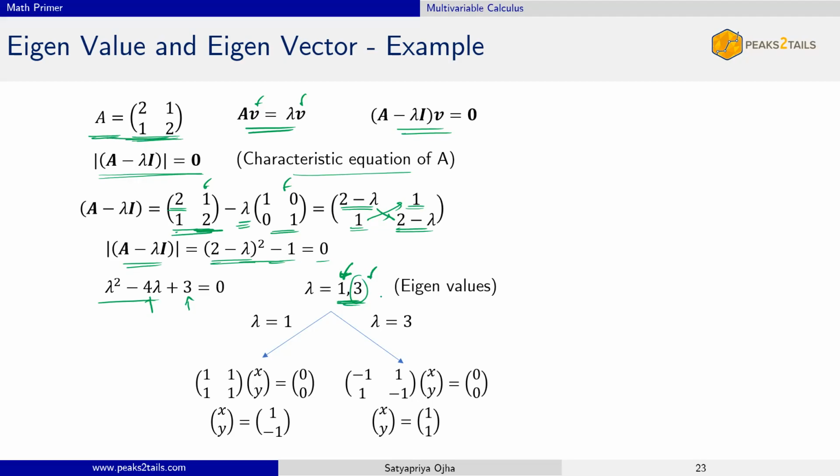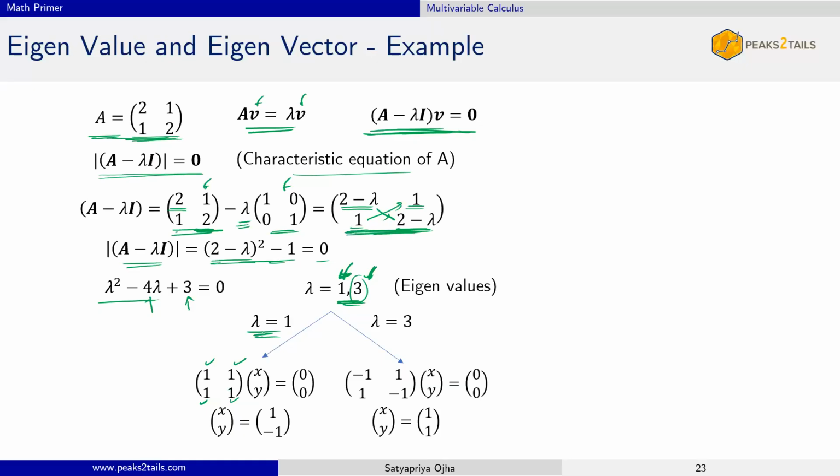So we solve the eigenvalues first by solving the characteristic equation. The next step is to figure out the associated vector directions. In which directions do vectors get scaled by 1, in which direction do vectors get scaled by 3? How do we solve this? It is very easy. First case, lambda equal to 1. Just put it in this equation. If you put lambda equal to 1, what does A minus lambda I become? A minus lambda I is this. 2 minus lambda is 1, 1, 1. Again, 2 minus lambda, it's 1, right?